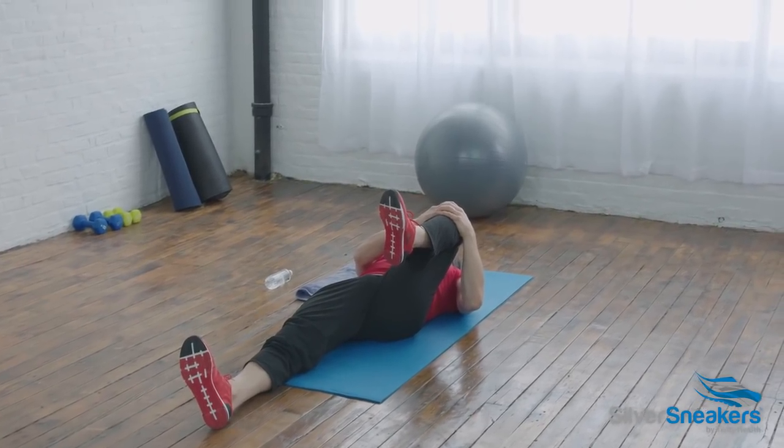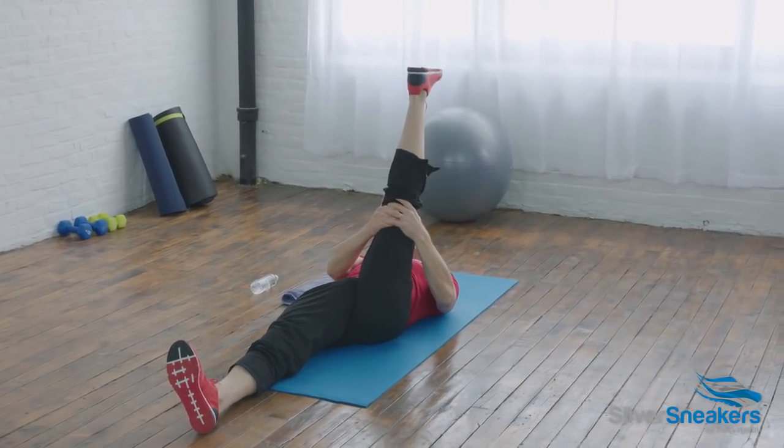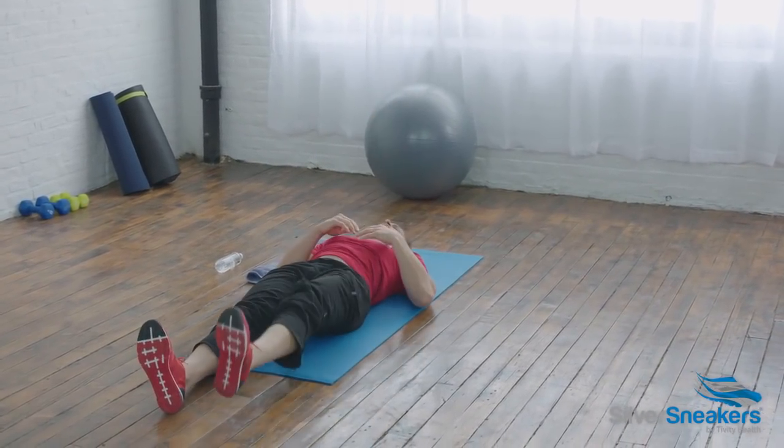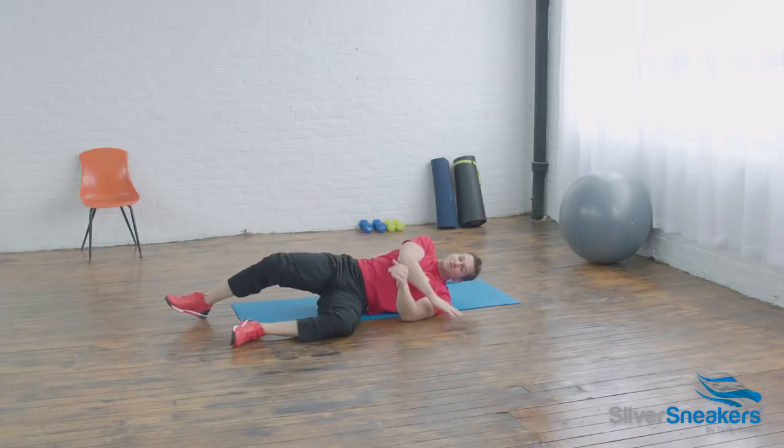Let that come apart, extend up. Couple toe pumps up and down. Try to get that bigger stretch, let that leg fall. Okay, from here, we're gonna bring ourselves up.